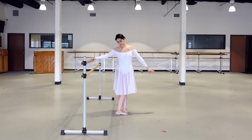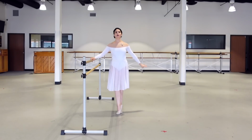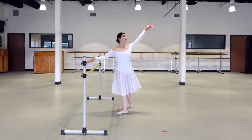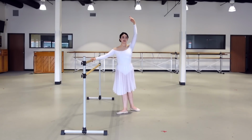Let's do pas de cheval tendu. Su, su. Pas de cheval tendu. Su, su. Pas de cheval tendu. Su, su. Passe over plié. Ronde jambe. And four, and three, and two, and one.